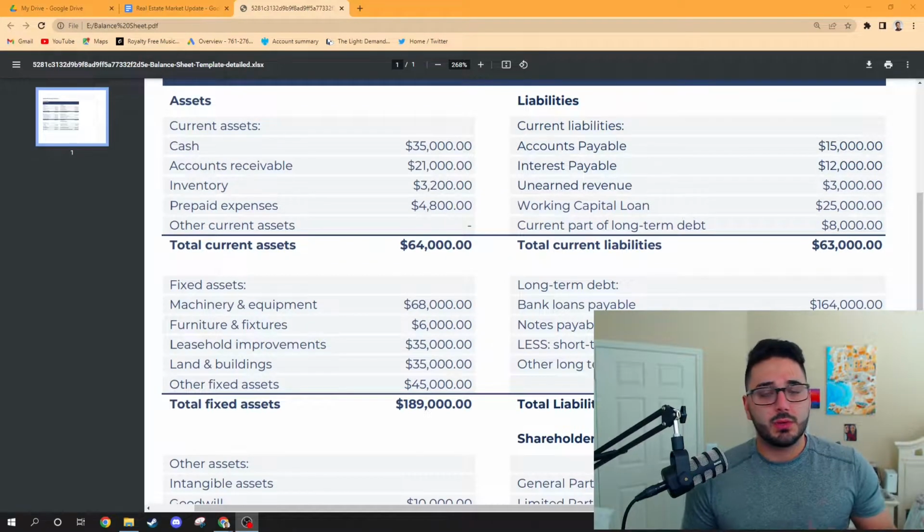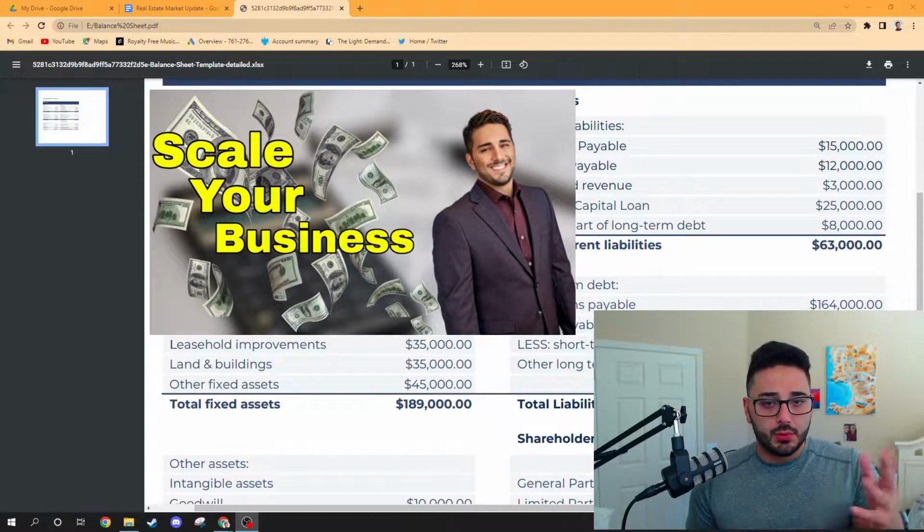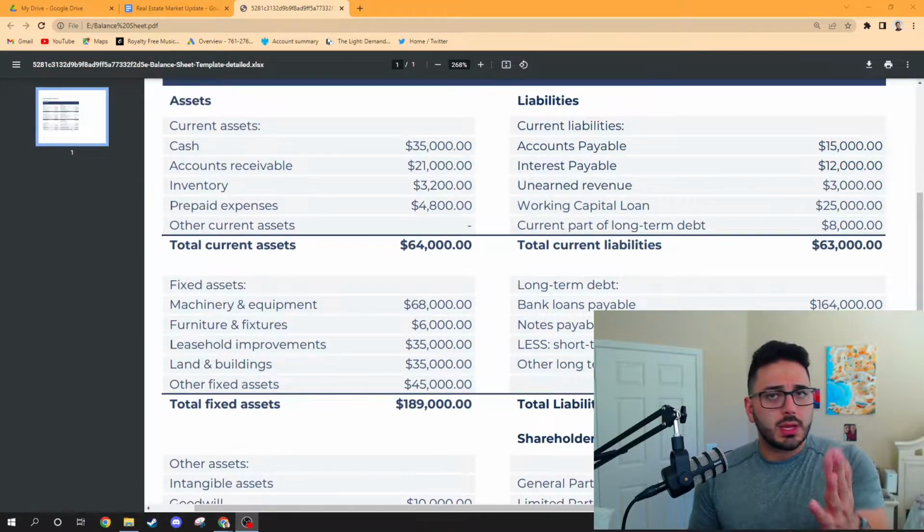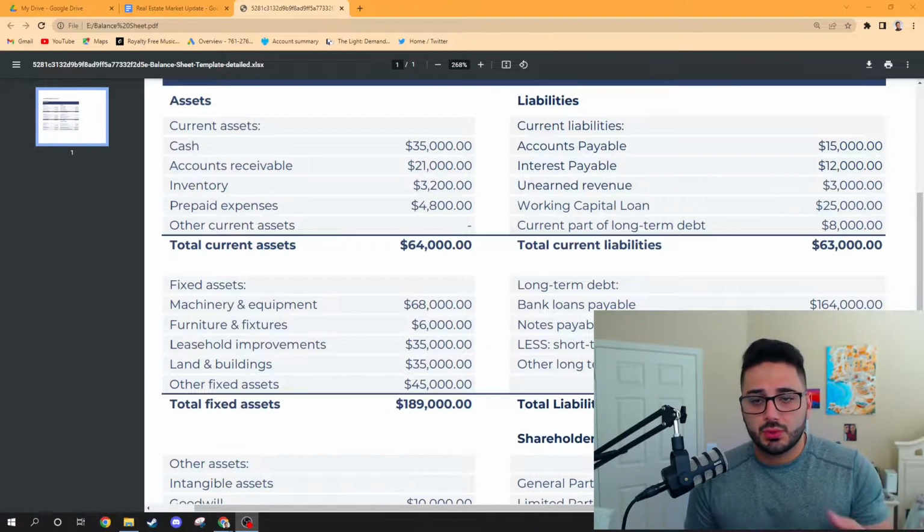So in the last video, we discussed the balance sheet, the purpose of it and the ins and outs of it and how to do that. I thought it would be a good idea for us to go through one, just like the income statement, and analyze it a little bit, discuss it. Think of it as very conversational. We're just going through a sample one.